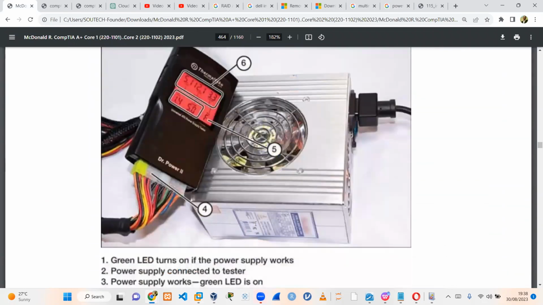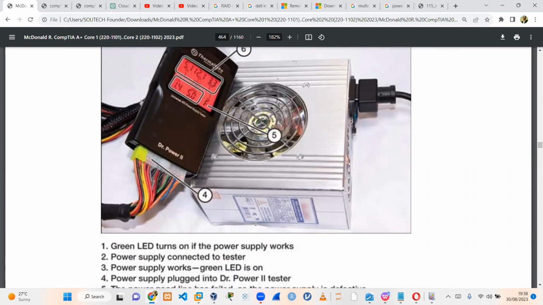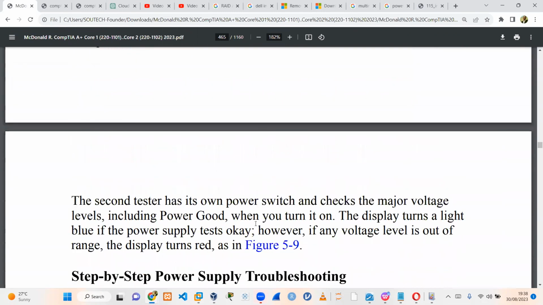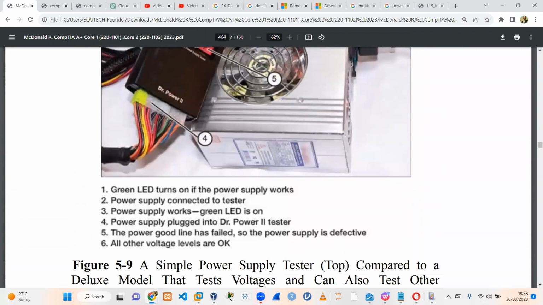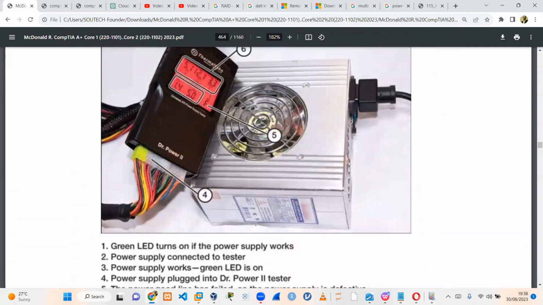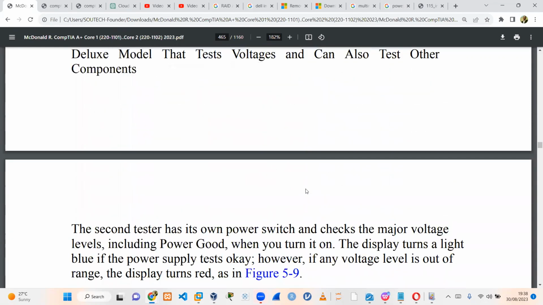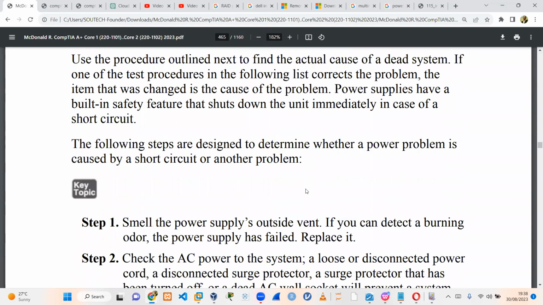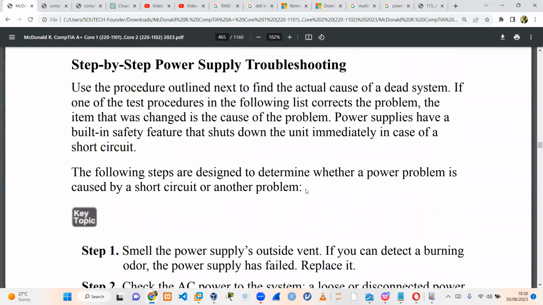So this is what I was just trying to describe. You can plug it in and check what it is reading to make sure your power supply is good. These are some nice testers that can do more work. You can have some very custom power supply that can even measure how many watts this guy is drawing, to see if it corresponds to what the manufacturer said. So this is just some of the things I explained.